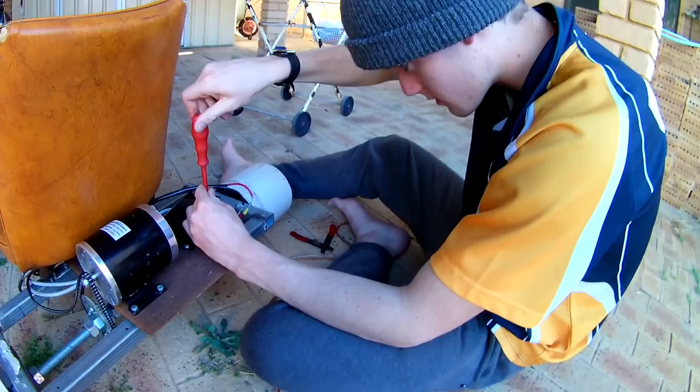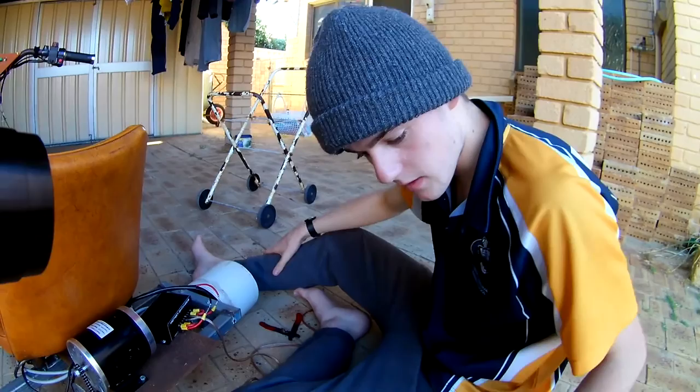So assuming I've got the right thing, which I'm actually just guessing, I'll look at the wiring diagram in a second. Plug that in. Plug the batteries in. And I'll be able to go for a drive.